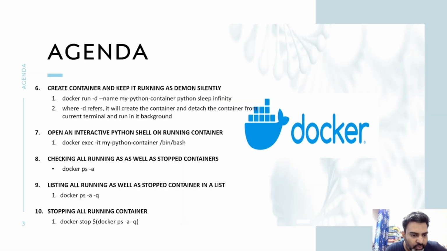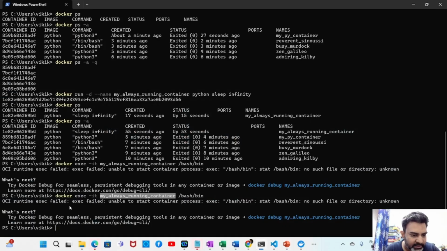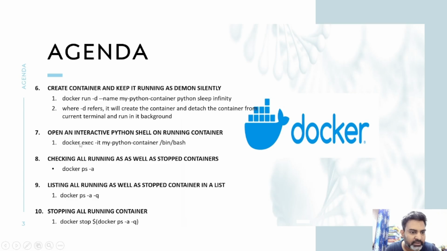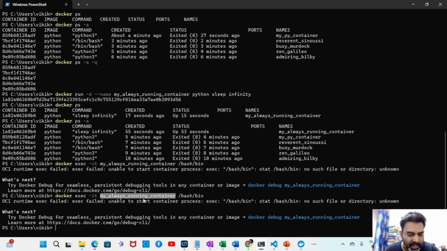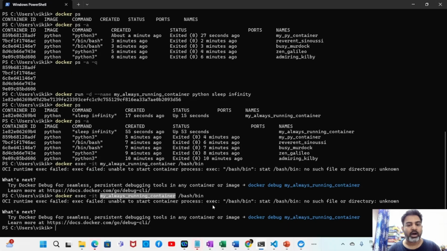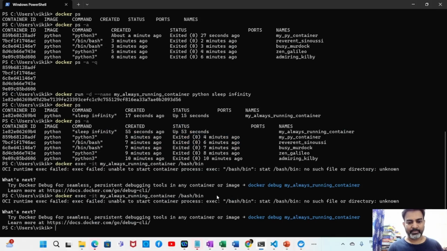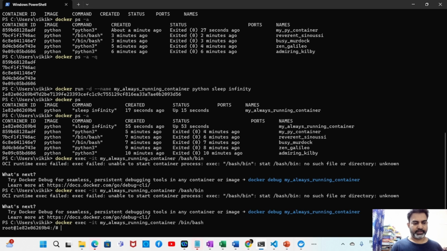So where am I making a mistake? Docker exec hyphen it, my Python container is exactly the same. Is the spelling of exec correct? Docker exec hyphen it, and this is the container name which is running, and bash. Oh, this is the mistake. I mean /bin/bash. I wrote bash bin. Okay, so here I made the mistake.